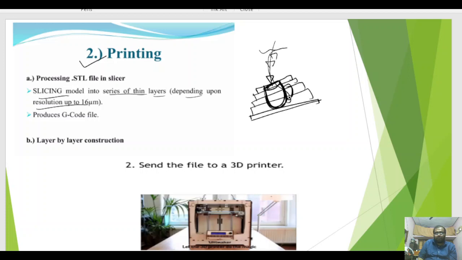And after that we will remove this cup. The final part looks like this. So hope you guys understand.